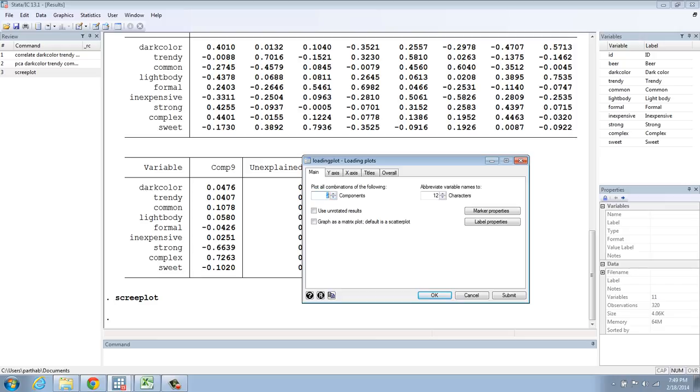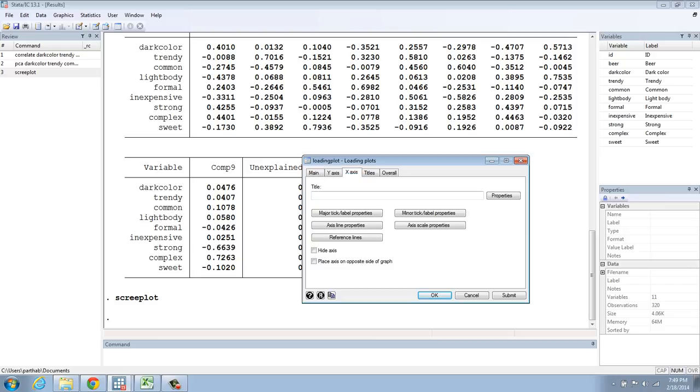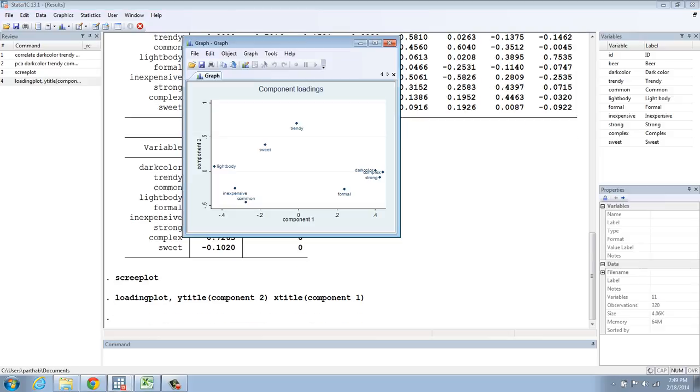It makes the graphical representation easy. On the x-axis, here you can write component 1, component 2, and give OK, and it gives the component loadings.